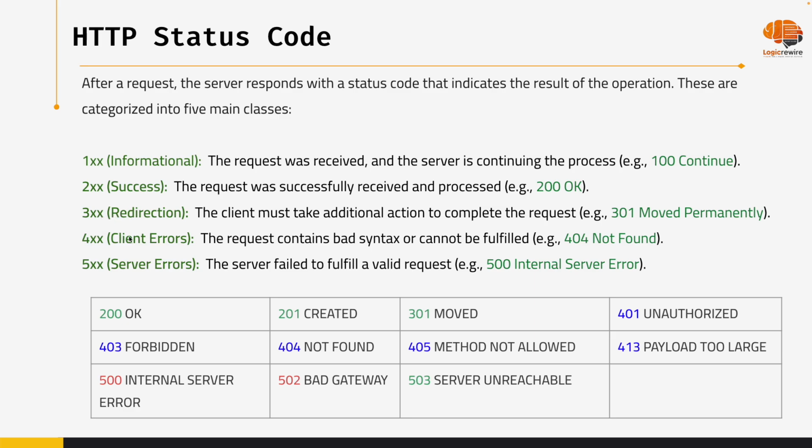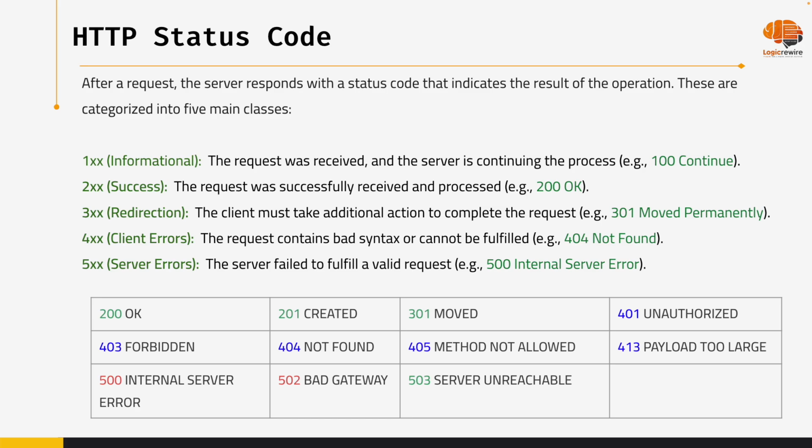4xx means whatever the client is asking for is not available in the server or is not understood by the server. So that is 4xx, client error. 5xx is nothing but I am asking for proper things only, but the server does not have that, or the server got down, or the server is not reachable, or the shop is closed as I told, right?